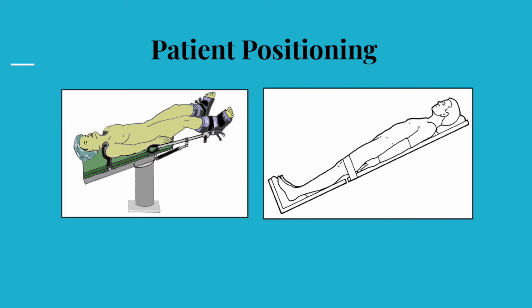Next up, we have the Lloyd Davis position, as shown on the left side of the diagram, which is a commonly used position during emergency diagnostic laparoscopy to investigate lower abdominal pain in females. It is essentially a combination of Trendelenburg position with a hip flex at 15 degrees to facilitate access to the pelvis for any gynecological, urological, and colorectal procedures. However, there is an uncommon risk of bilateral compartment syndrome of the calves with Lloyd Davis position in prolonged surgery due to compromised lower limb circulation.